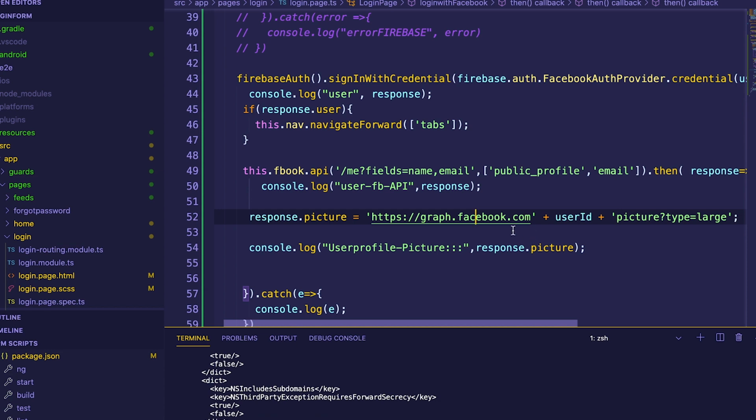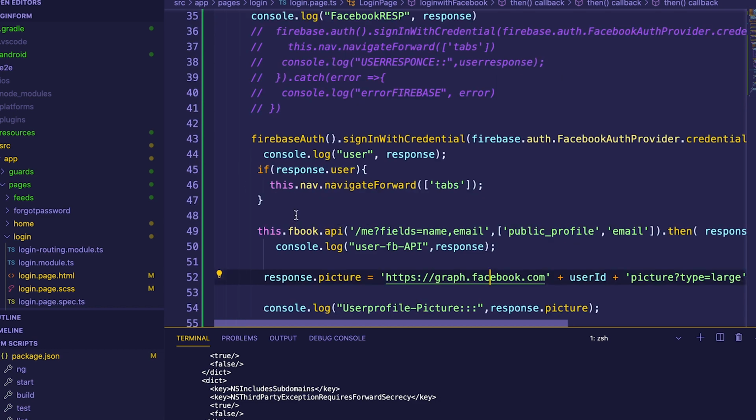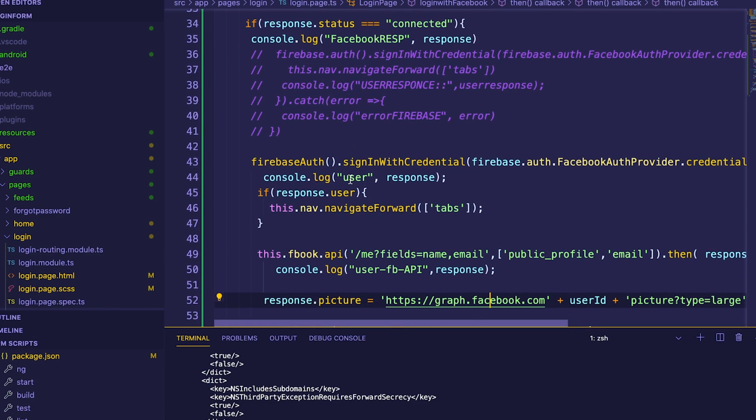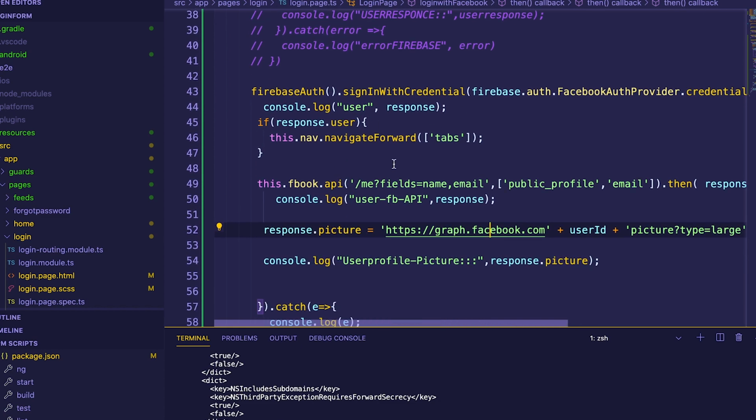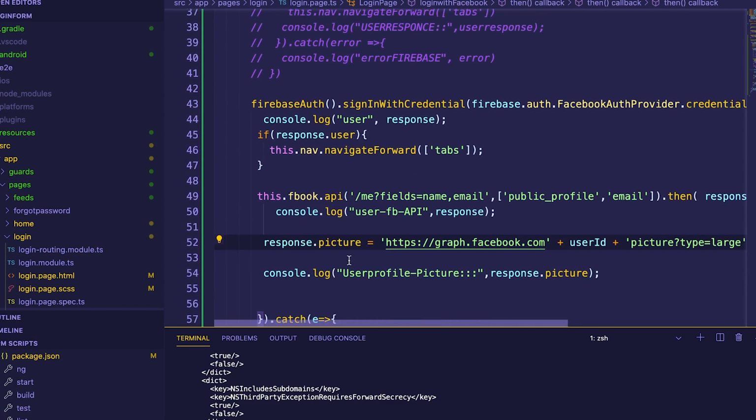So access, for example, the user's profile picture like so. I hope you can choose the best option to use for you to be able to log in with Facebook, and then here you can save this information to the user's profile.